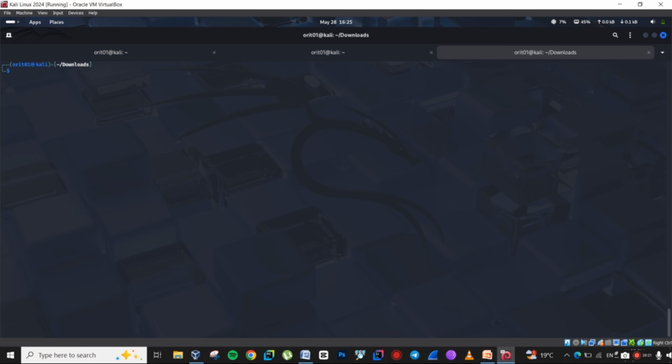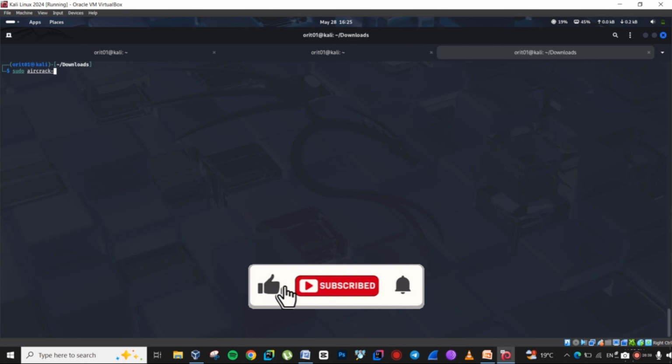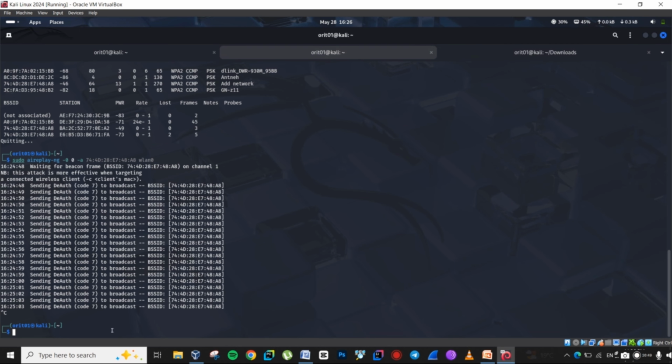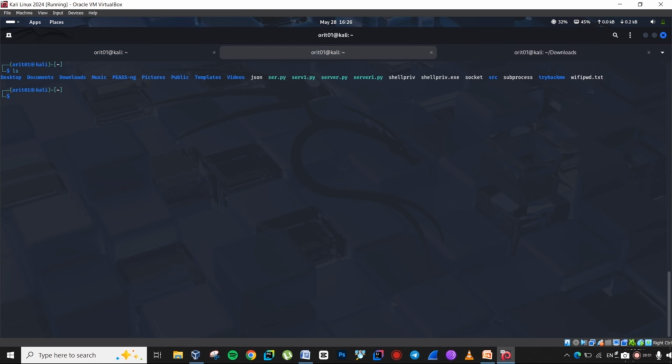And to crack it, we will use a tool which is Aircrack-ng, and the command will be sudo Aircrack-ng -w, which is our password file, and I do have it in here, which is this one.